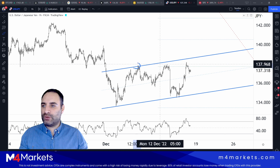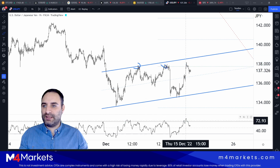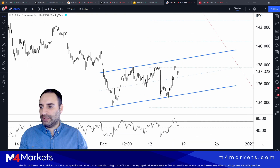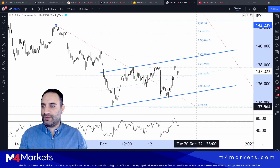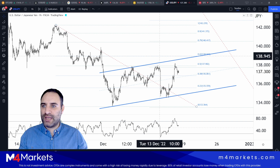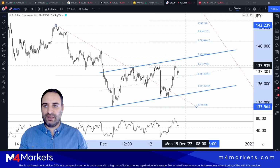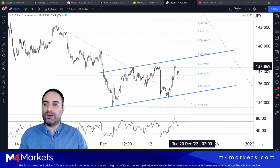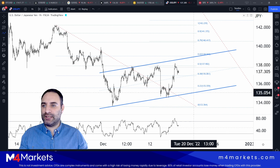And equally, you've got the 3 peaks and the 3 peaks on the RSI, again indicating convergence on the 1 hour. There is good potential for further upside. We have to always use the Fibonacci, and I'm going to take that from the previous important swing high. I would say the 50% is at 137.90. Let's call it 138. These false breaks are usually a zone, not just a precise level to take into account.